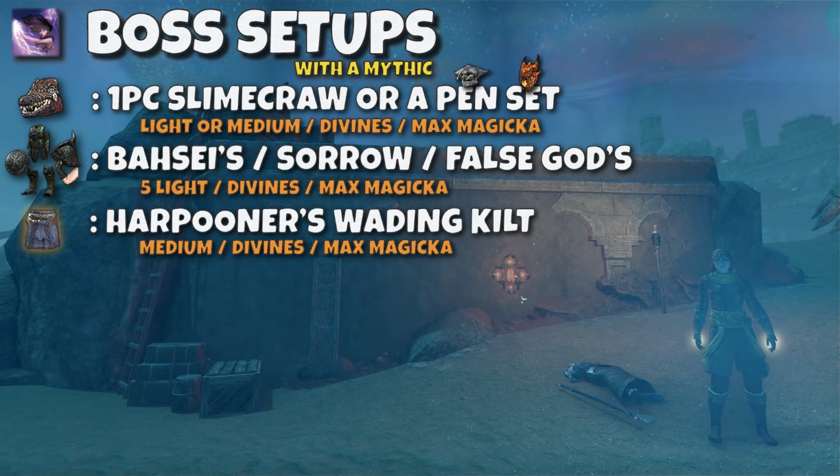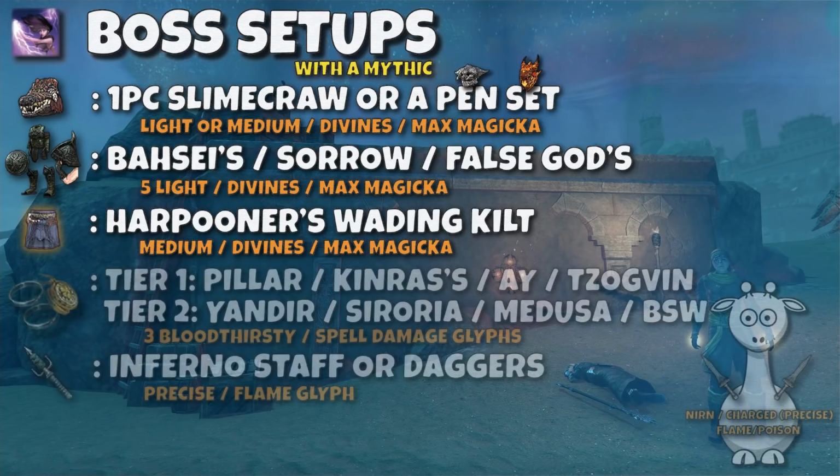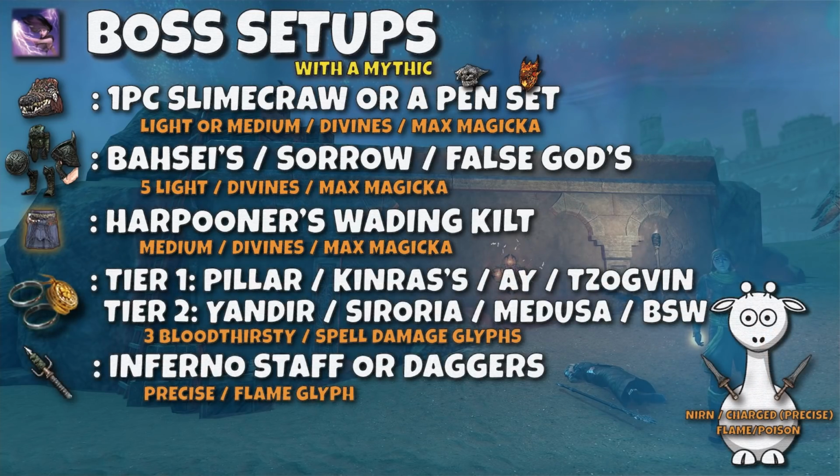Next up, for the sets that we will wear on the jewelry and weapons, the ones that seem to perform the best are Pillar of Nirn, Kinra's Wrath, Advancing Yokita, also called Berserking Warrior, and Zogvin's Warband. Some other sets that do really well but seem just a little behind are Yondir's Might, Sororia, Medusa, and Burning Spellweave. If the set you happen to be front barring is also a light set, you could also set that up as 3 body pieces in your weapons and then run Bahsei jewelry, but all of the top tier ones here are either medium or heavy, so you don't have that option there.